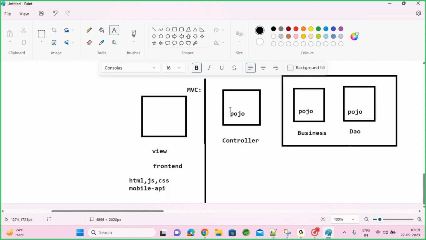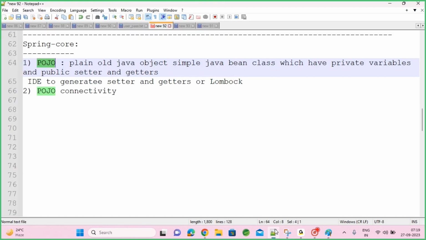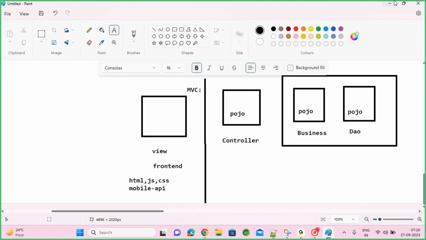But if you learn POJO, a POJO will have private variables and public getters and setters. That's what we learned yesterday. A POJO, a plain old Java object, is a simple Java class, a simple Java bean class, and you know how to write those classes. So simple Java bean classes or simple Java classes are sufficient for controller, business and DAO logic.